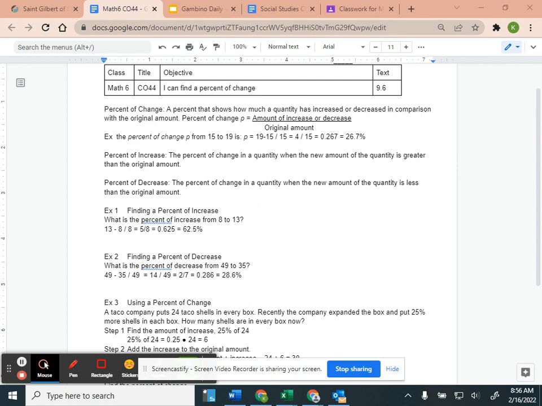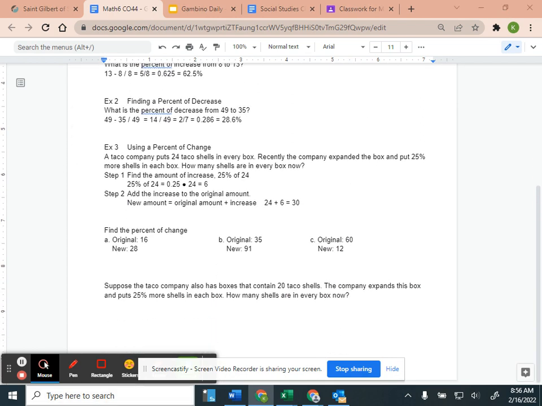So let's scroll up to our practice work. We did this one yesterday. Find the percent of change if our original is 16 and our new is 28. Try to remember how we did that yesterday. What number goes on top? What's our numerator going to be? Aiden. 12. How did you get 12, Aiden? Yeah, we had that 28 and we subtracted 16, so it increased by 12. What goes on the bottom, Aiden? 16, that original number goes on the bottom. So in your calculator, you need to do 12 divided by 16.